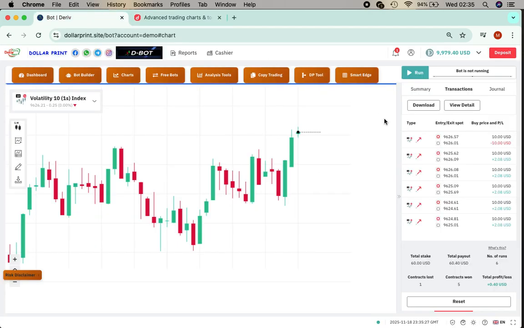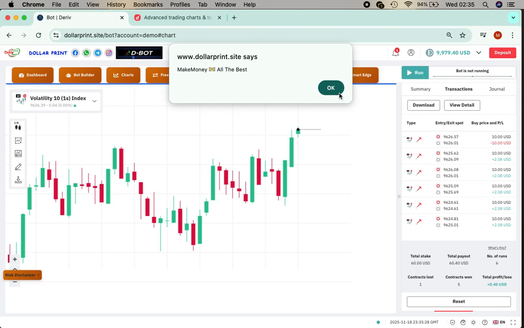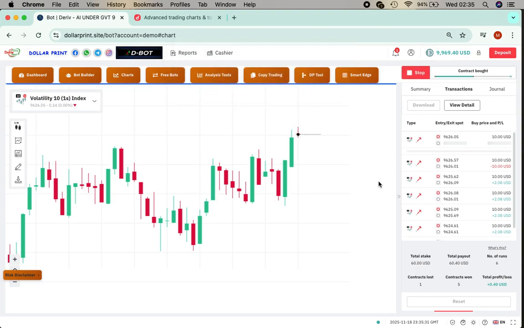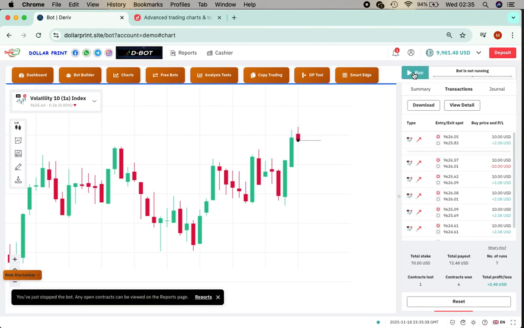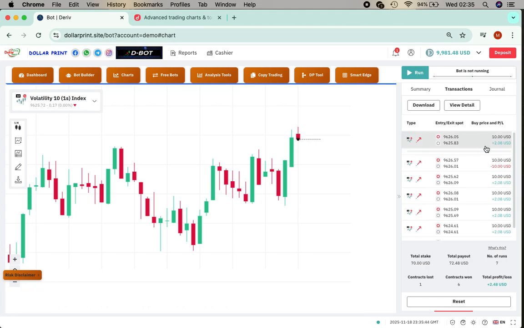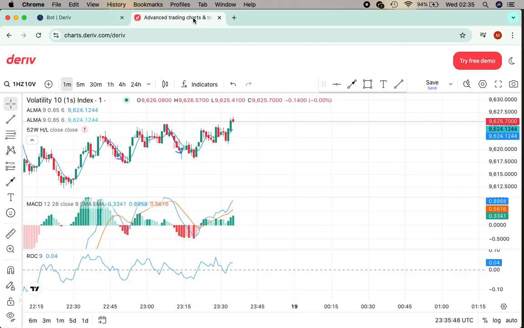So let me go back again and run the bot. I'll take a few runs. The candlestick has already changed, though I'm already in, but because the barrier is too high, that's why I didn't go for a loss. So you can wait, go back again to the chart, confirm. So that's how you do it, guys. That's an uptrend market. You can see the uptrend is very nice in here.